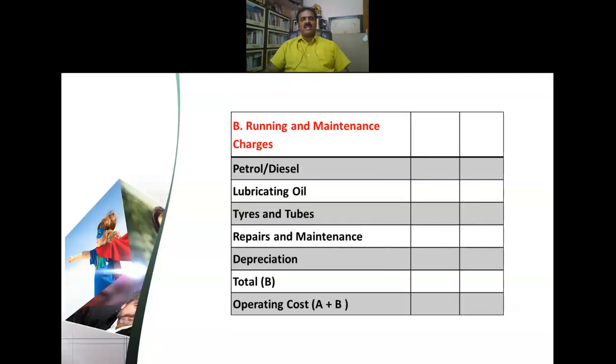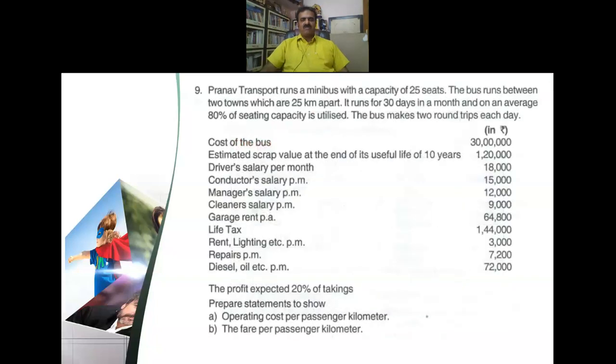On that basis, we can calculate the cost incurred for 1 kilometer, and the cost incurred for 1 kilometer for one passenger. Based on this, we can fix the fare also, based on our requirement of takings. So the bus fare, rail fare, air fare, or goods cargo fare can be fixed based upon this cost determination. So let us take an example and solve how exactly this cost can be determined.